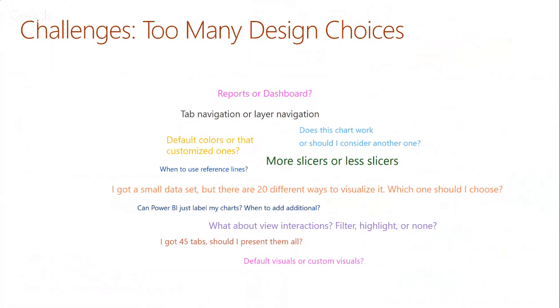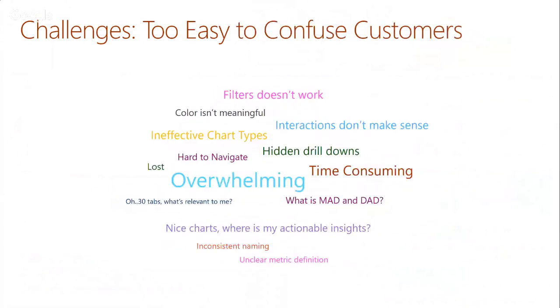You've got dashboards, reports, navigation, layer navigation, so many different colors to choose from. You have interaction design, filters, filter by chart. There are so many different choices you need to consider in order to design a really good visual. All those choices give us options, but also provide challenges. We have to think through those things.